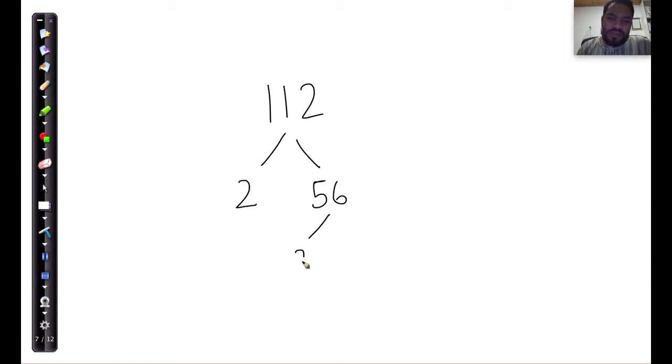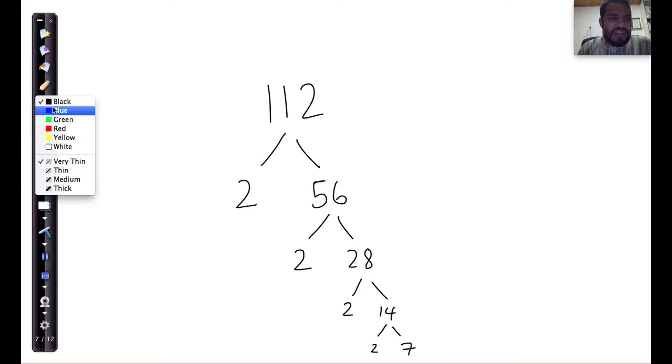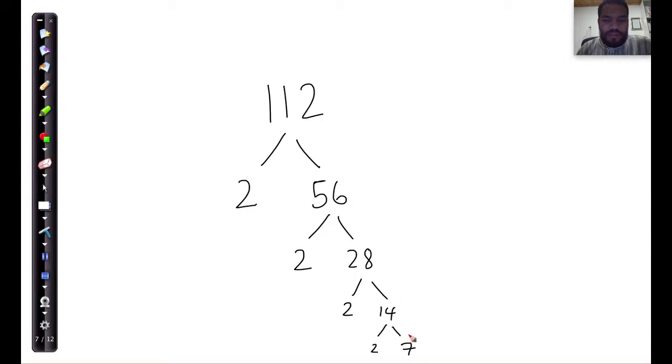So I say 2 multiplied by 28, and can 2 go in there? 2 can go in there again, and so I say 2 times 14, and 14 is 2 multiplied by 7. At this point I can see that I clearly have 7, and therefore this number is also a prime number, and therefore I can stop here. I only stop on the right hand side when I reach a prime number.